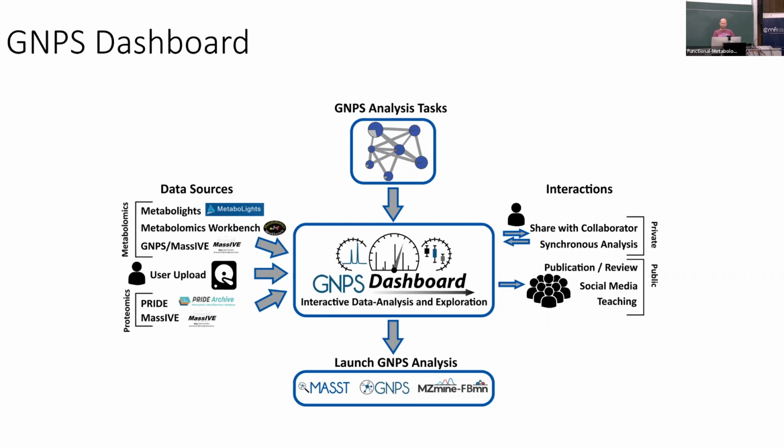And then long-term, again, the URLs, you can put not only in the chat to share with your friends and collaborators, but you can actually put it in the SI of a paper. And then the visualization and transparency of the final figures might be even nicer, because people who read it can also, just by clicking on that URL, actually open the data that you put into that figure.